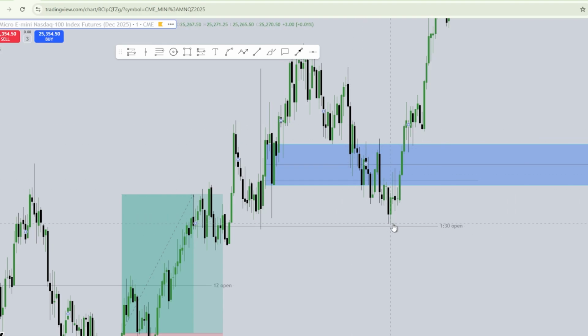But the idea was, we came back to the 1:30, and I literally wanted to see: do we rip through here, or do we start respecting it because we're back at that opening price, the 1:30 opening price? We started trading away from it. I'm trying to buy here, and like I said, I wanted to buy one more time, get in the trade right here, and that wick, I wanted it to come into the fair value gap.